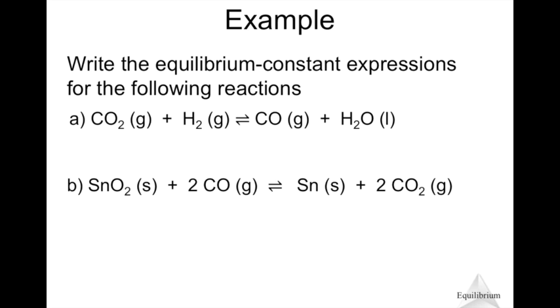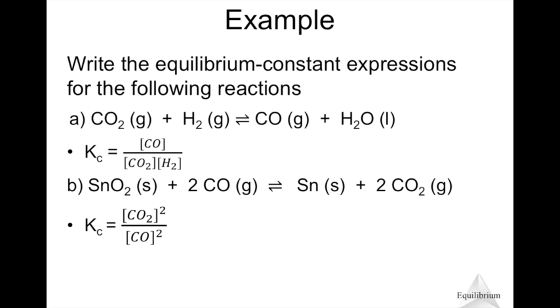So for example, how would you do these? Your job is to figure out the equilibrium expression. If we look at them, what do we get rid of? Gas, keep that, gas, keep that, gas, keep that. Liquid, we don't care about H2O. So now we know what our expression is. It's just going to be the concentration of CO over the concentration of H2 times the concentration of CO2. All of them have no coefficients or a coefficient of 1, so they're raised to the 1. Go down here, this one, solid, we don't care. Gas, yep, keep that. Solid, get rid of that. Gas, keep that. Okay, so now our Kc is going to be the concentration of CO2 squared over the concentration of CO squared.